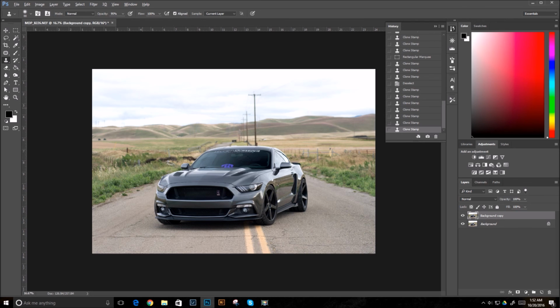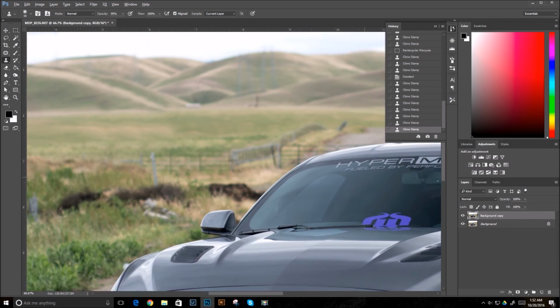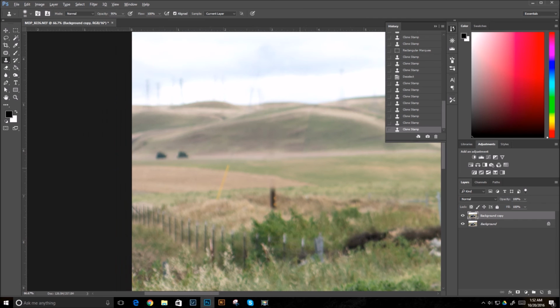Like again, we went over the healing tool. We went over the content aware, which is really good, the patch tool, and the clone tool. That's pretty much it. I mean, that's what I use. There might be, like I said, other stuff that you can use to remove objects, but this is what I do, and this is how I get my pictures the way I do of removing objects.